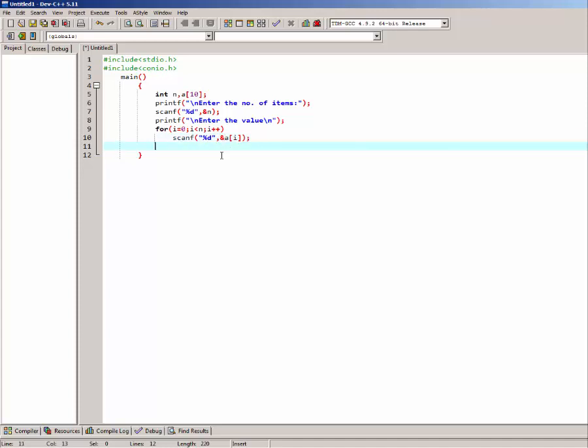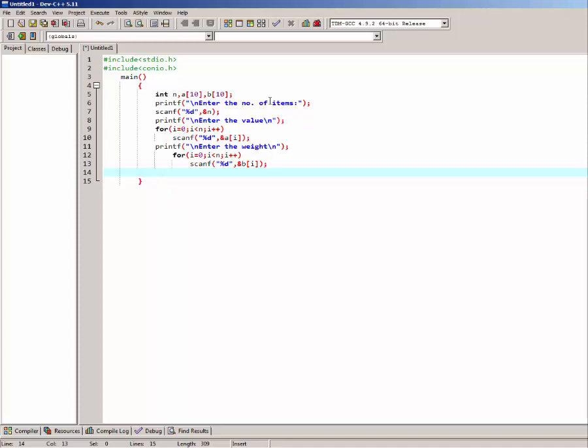And similarly, for the weights, I'll be taking another array named b with size 10, printf enter the values. Now the thing is that I have to find the ratio of the items, and according to the ratio I have to sort the items. I have to sort the ratio, the weight and the value.